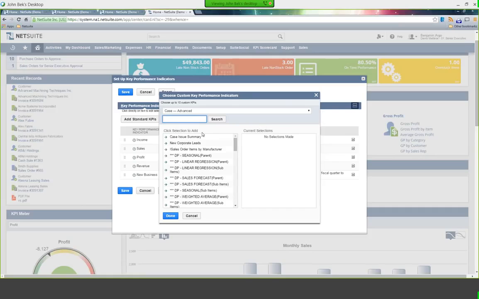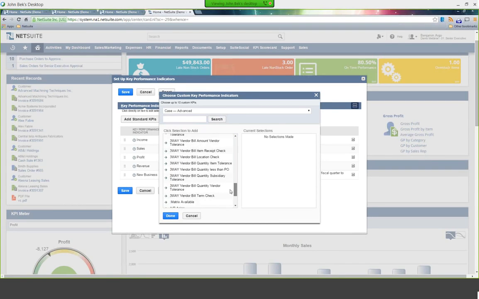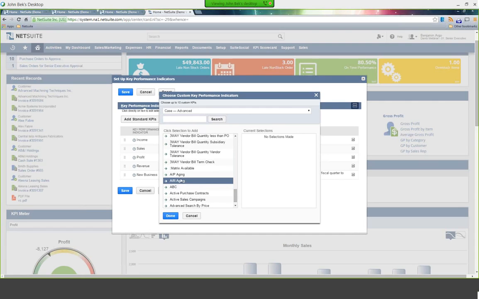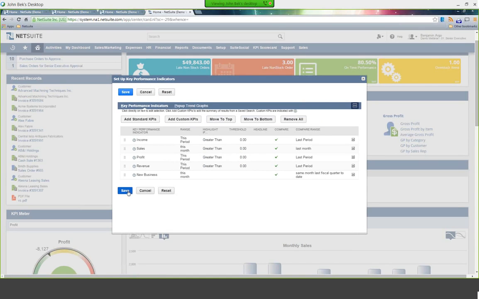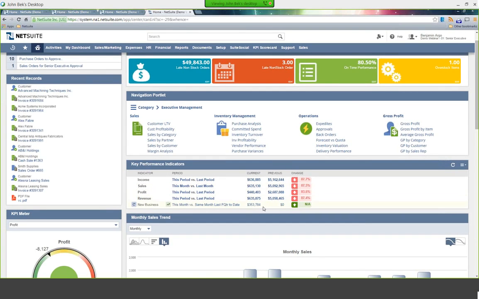So one of the things Ranga talked about in terms of user customizability is the ability to create saved searches. I can add saved searches that I create here, for example, an AR aging or active purchase contracts, and I can add those to my list of KPIs and have them show up dynamically in my KPI portlet here. So I just added that new business there, and it looks like I've actually got some versus last period, which is always a good thing.